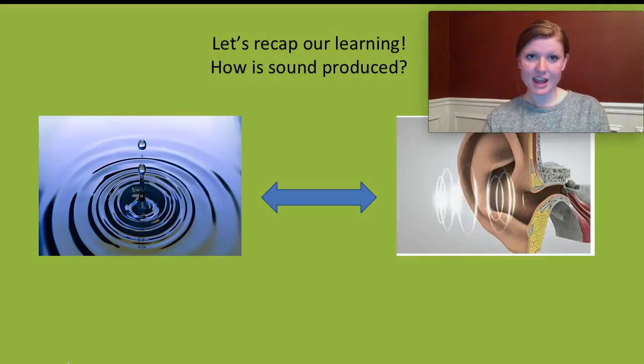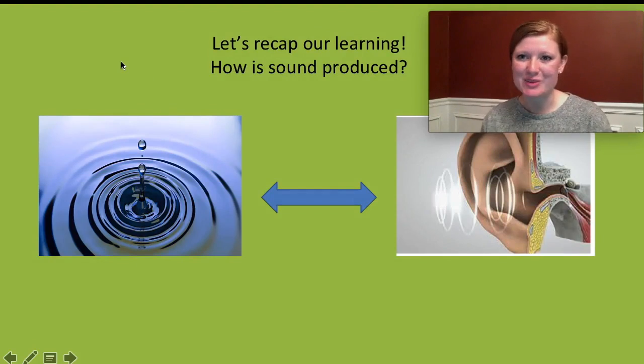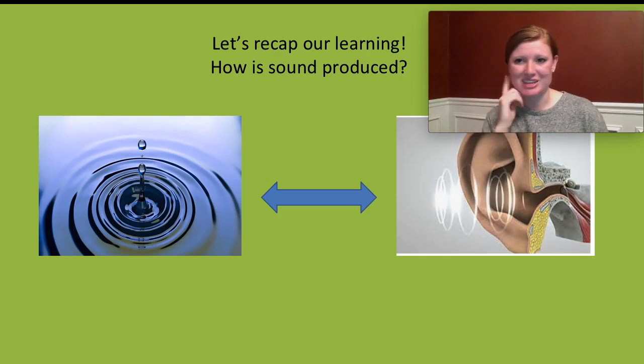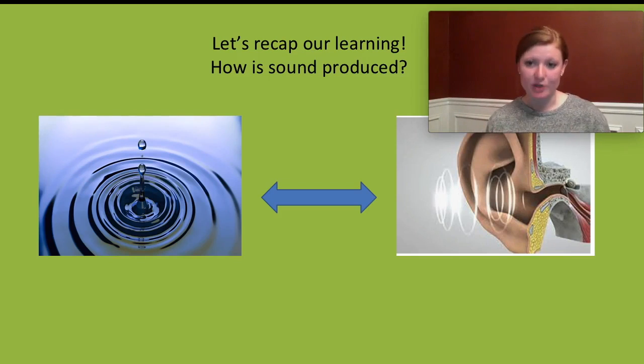So now we're going to do a recap of our learning. We've come to the end. I cannot wait to see your creations, and I hope that this has been helpful to learn about how sound is produced and how we're able to hear it. I want you to think back to the beginning of our lesson where we used those ripples to show us a visual on how vibrations happen and how it moves out into sound waves. But we know that the difference with sound waves is that we cannot see them. They move to our ears, but we cannot see them as they're being created. Vibrations have to happen first in order for our sound waves to be produced and moved to our ear.